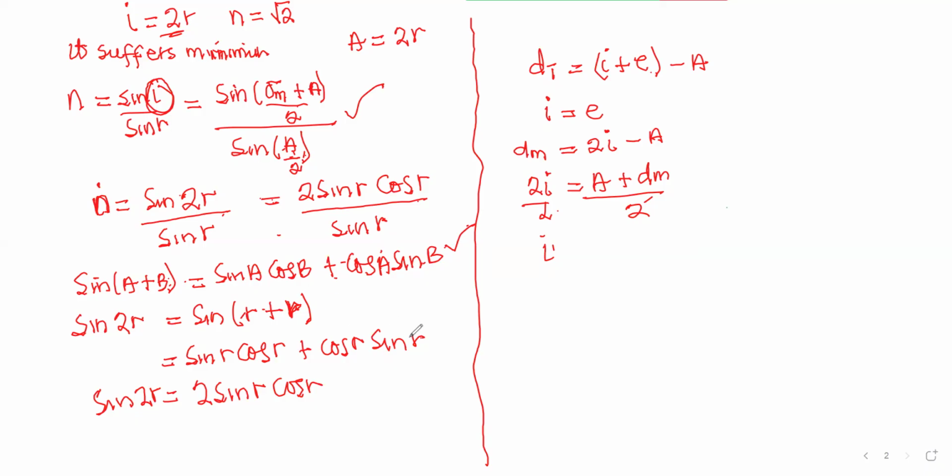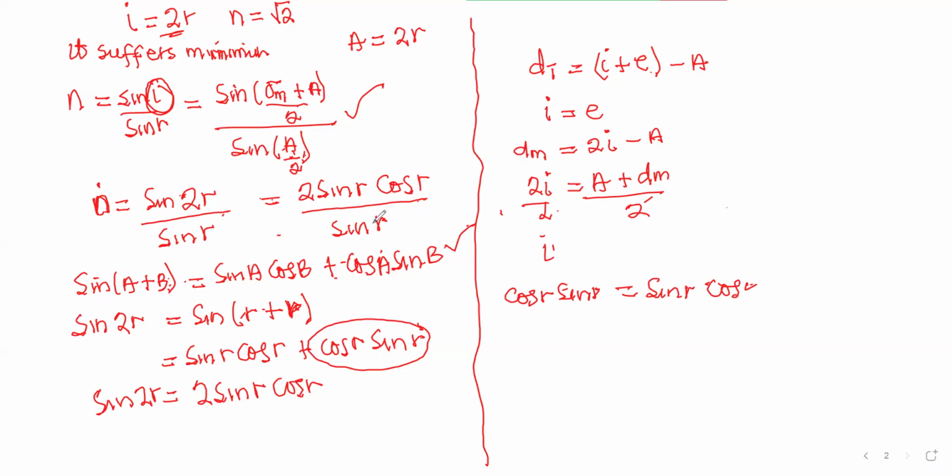No, you see, over here, cos R times sine R is the same as sine R times cos R, because multiplication is commutative. That is how come we are getting twice of sine R cos R. So that is how come the numerator sine 2R is expressed as 2 sine R cos R, because of the expansion.